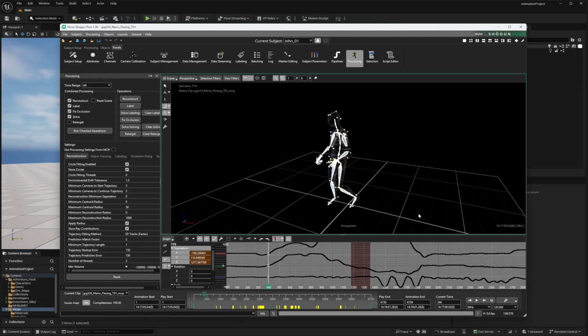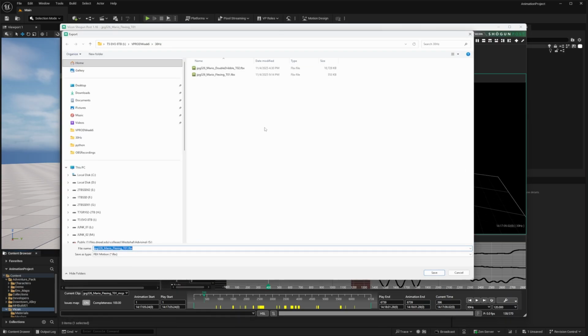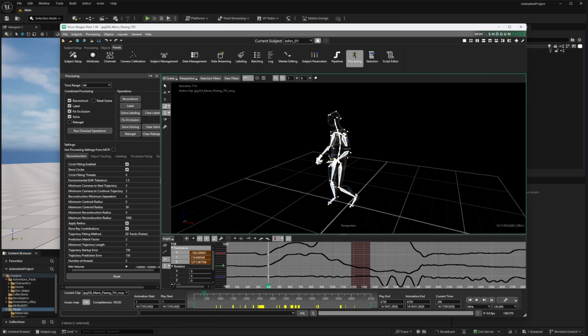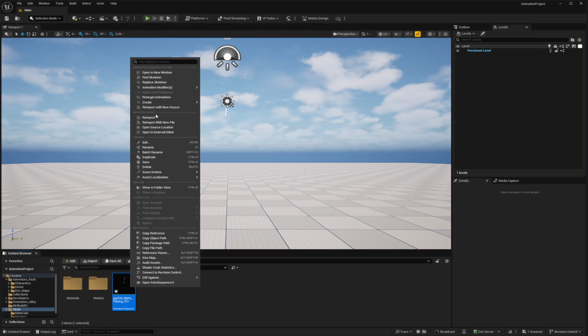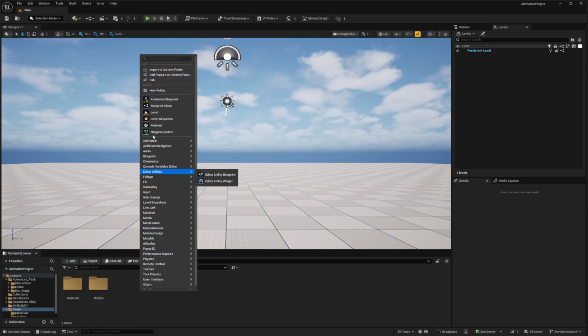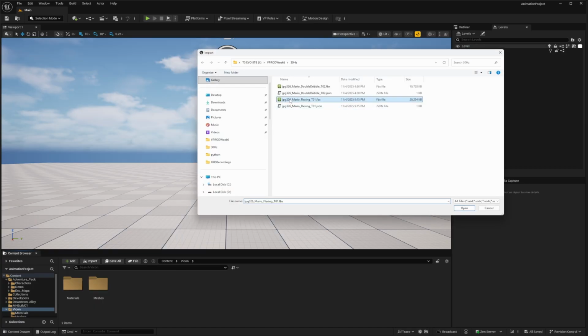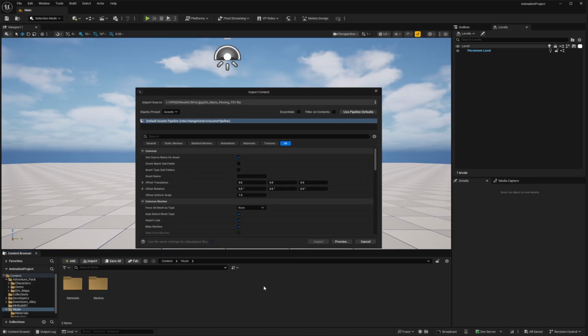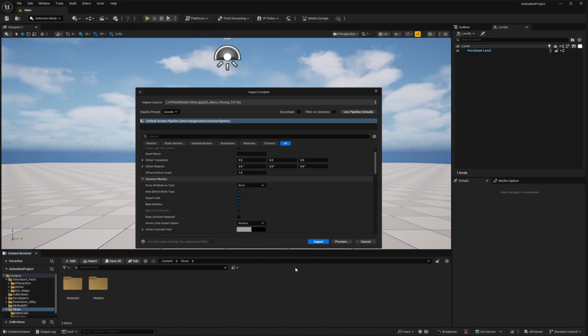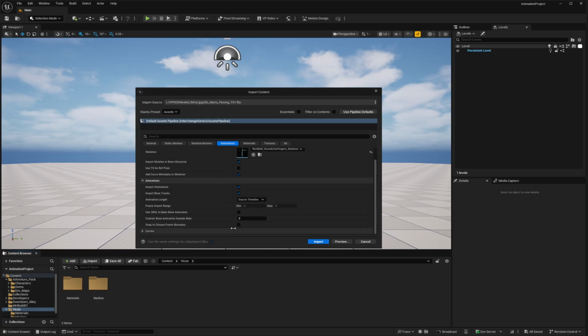So then I will select my actor and go ahead and export a new copy of the FBX. Yes, I do want to replace it. And there we go. And then back in Unreal, I can go ahead and delete the old version just to make sure we get rid of the whole thing, and then right click and import our new version. So selecting this Mario flexing, and just to prove my point, I'm going to go ahead and set our skeletal mesh, but also make sure that here in animations I'm unchecking the snap to closest frame. So we're just going to import this directly without adjusting anything.